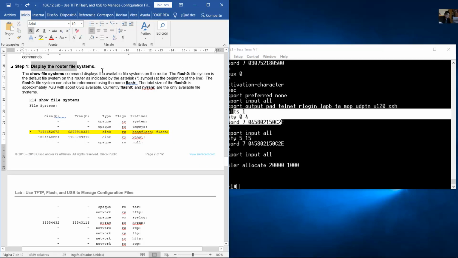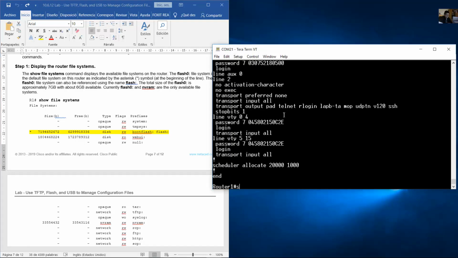Display the router file system. The show file system command displays the available file systems on the router. The flash0 file system is the default file system on this router as indicated by the asterisk at the beginning of the line.